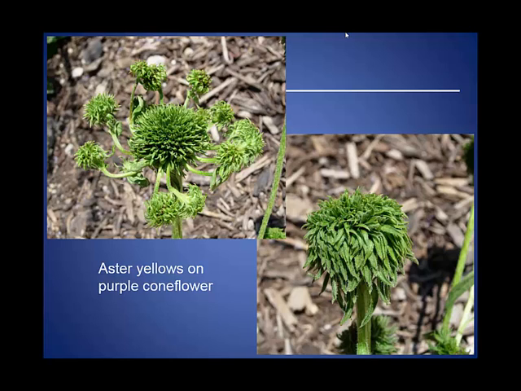The way aster yellows is moved, it's another piercing sucking insect. So as they come and feed on different plants, there's potential to spread the disease around, you know, your whole patch could turn. I've never heard of anybody having a whole patch turn green, but lots of people have seen this in their garden. How many of you have had green coneflowers? Nobody? Okay. You had a question.